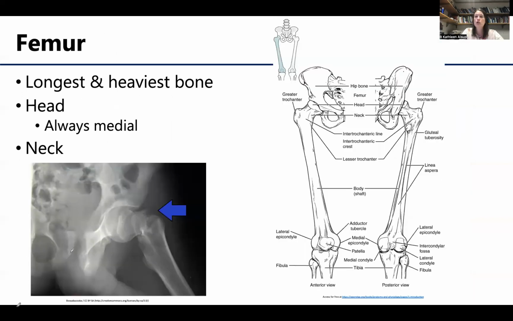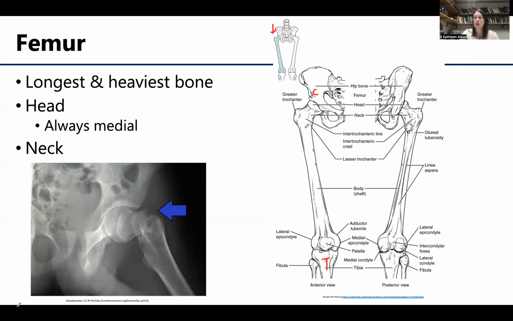All right. So let's start with the longest bone in the body. Some literature will say it makes up about 1/4 of an individual's height. So this is the longest and also the heaviest bone of the body. And it makes sense. It's going to be really taking on a lot of the weight from the body. And as you can see here, it is going to have an articulation up here with the coxal bone and then an articulation with the tibia.